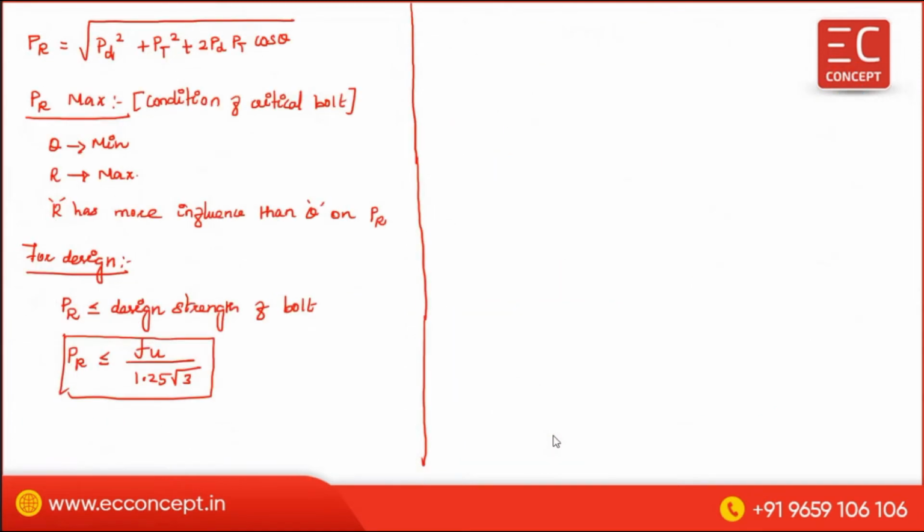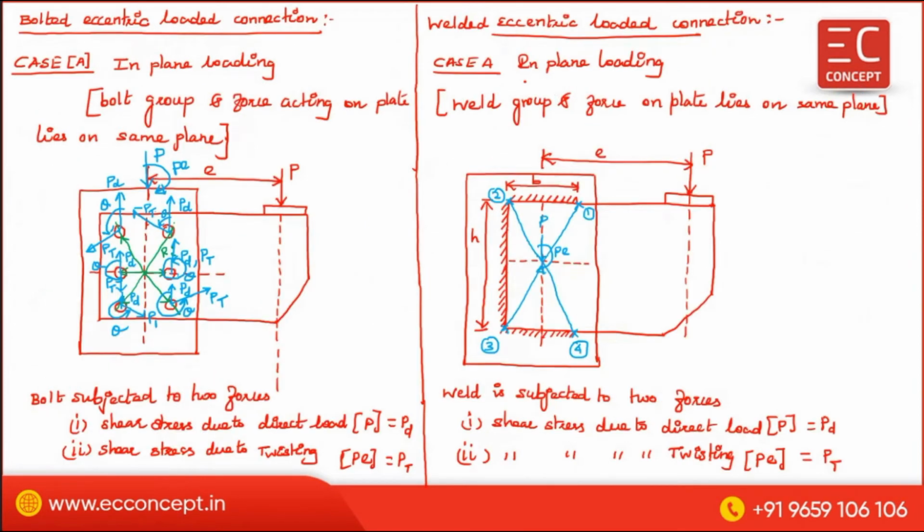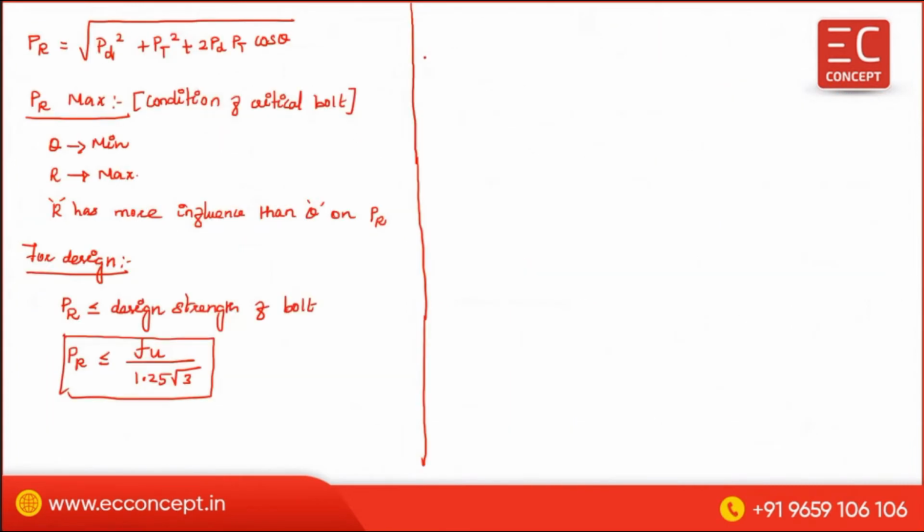Similar to the eccentric load connection, we have done the weld also. This is also in-plane loading, and that is also in-plane loading. I hope both are similar in nature, right? Here one thing you have to keep in mind: for bolts in in-plane loading, the bolts are subjected to shear stress only, due to direct load and due to twisting moment. Be careful.